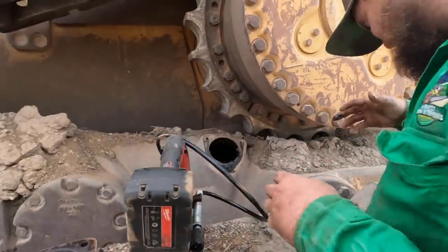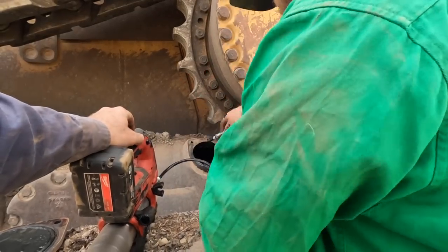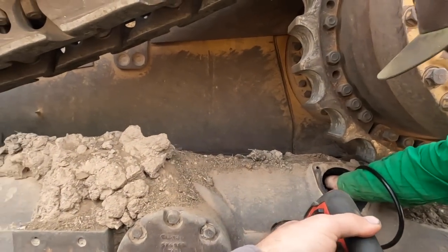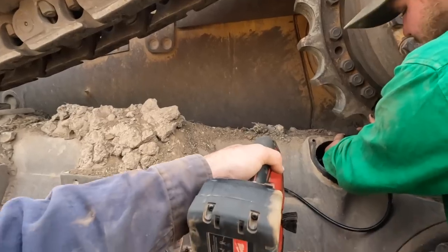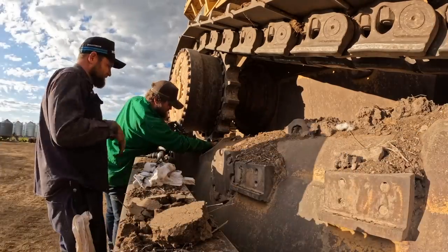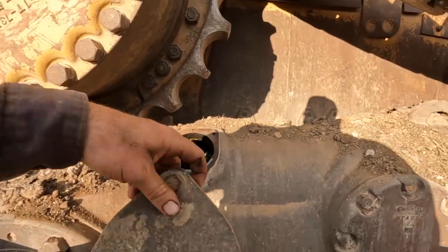Well, I'll pull the trigger if you put it in. If you ever work for the Jacksons, always grab a grease gun. Don't tell me we're out of grease. What? We are too. I could hear it. Every time. Well, that one's pumped up pretty good. The end bit of the grease gun wasn't really functioning as it should.